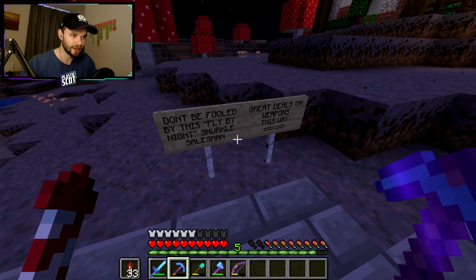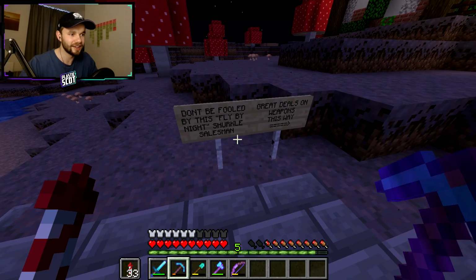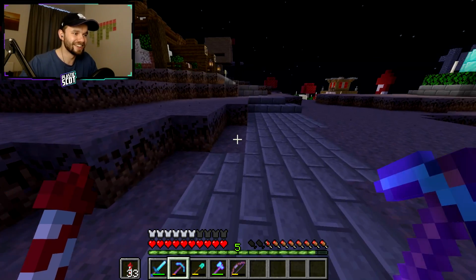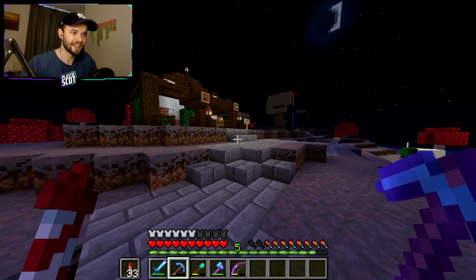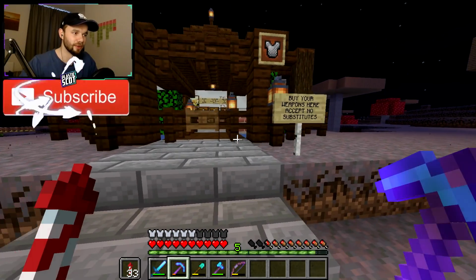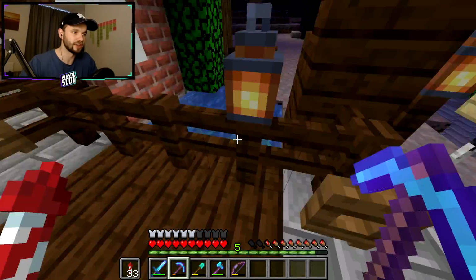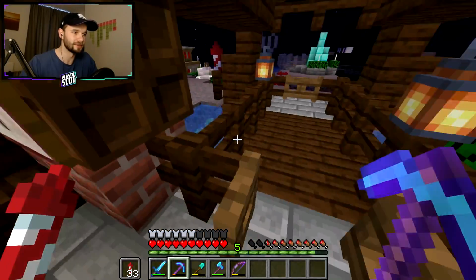Okay, let's see what these signs make. That's a new shop right there. Don't be fooled by this fly-by-night Shirkle salesman. Great deals on weapons this way. This looks like a Newmark build if ever I've seen one. Buy your weapons here, accept no substitutes. This is definitely a Newmark build. Look at it, it looks gorgeous.